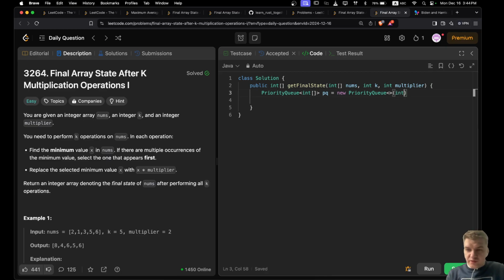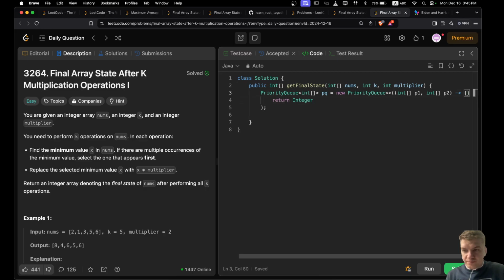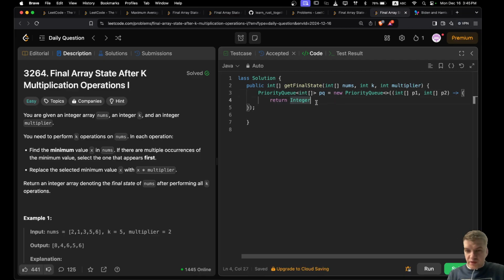And in this priority queue I'm gonna take p1, p2, and I'm gonna sort by the values. Return Integer.compare, and then int p1 at index 1. So I'm gonna store the index on index 1.